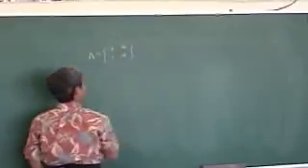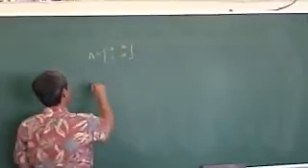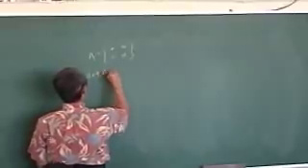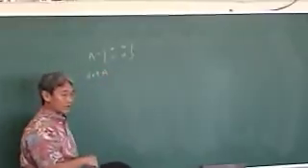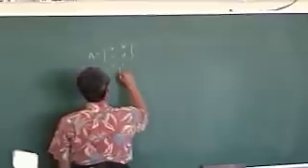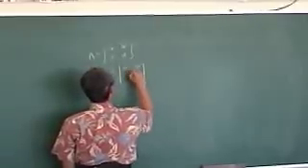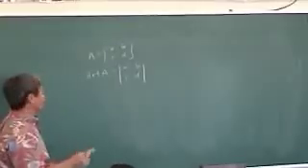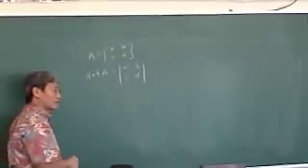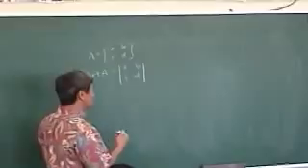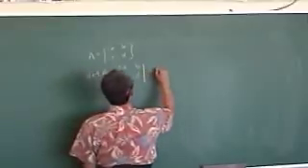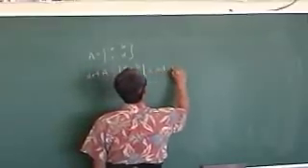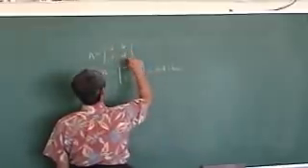Okay, so there's 2 ways you can write the determinant. One way is like this. That's called the determinant of matrix A. Or you can just use the straight bars, like this. I think that's the one you did last year, yeah? On your calculator, it's written like this, though. Okay, but they both mean the same thing. It means A times D minus B times C. It's this times this minus that times that. That's how you compute the determinant of a 2x2 matrix.